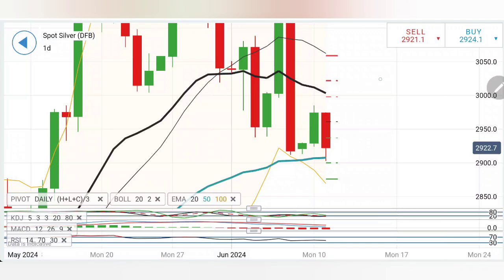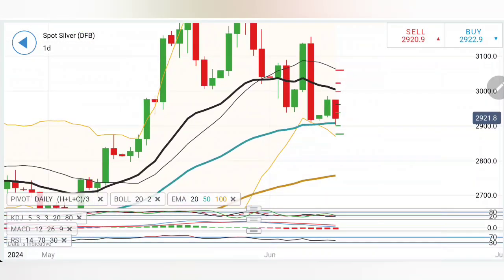Coming to the daily, now one must notice on the daily charts a flat beginning for the day, couple of retracement, and it has breached the lows from yesterday and the last Friday. It has also achieved the 50 period moving average, which is proving out to be a good support. Thus, it is very, very important for silver to now trade below $29. Also remember, a flat beginning calls for an equally strong pullback as well, which can in fact take the prices towards $30 and in fact 30.25 or in fact 30.60 as well.